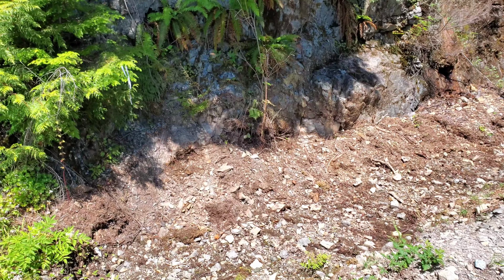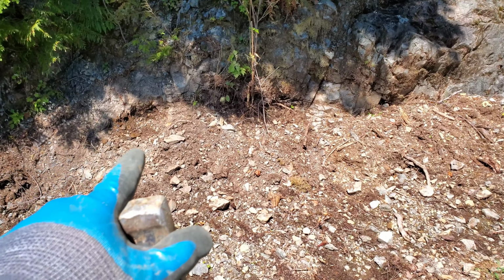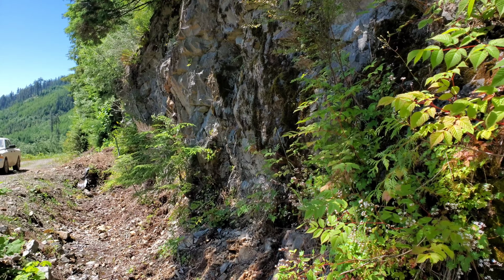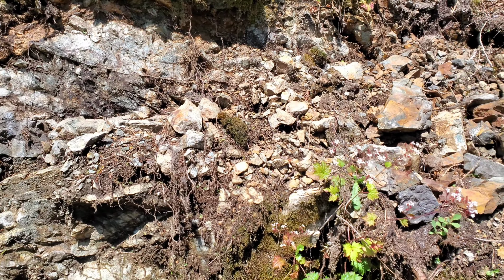And over here at the bottom, you have very oxidized rock, as well as over here, and as well as over here. Got Justin number two over here hammering a bit off, and so far this is what he's found: disseminated pyrite and chalcopyrite. Now about 20 meters away from my truck, and you have another area with oxidation, and again you have disseminated pyrite and chalcopyrite.